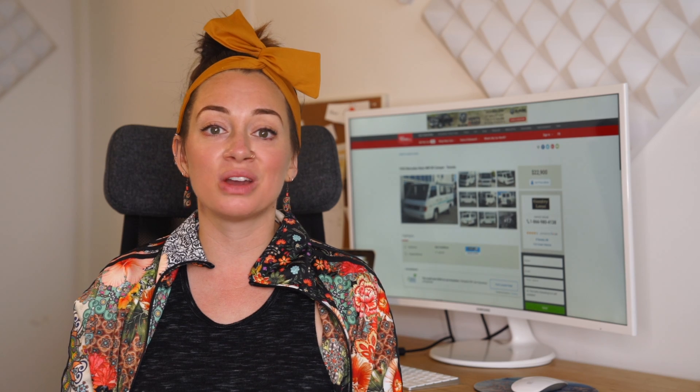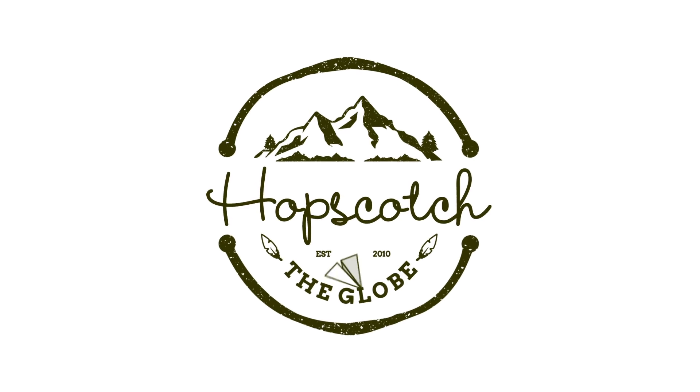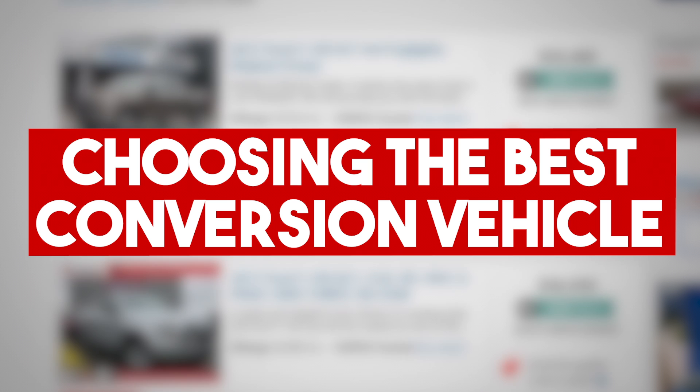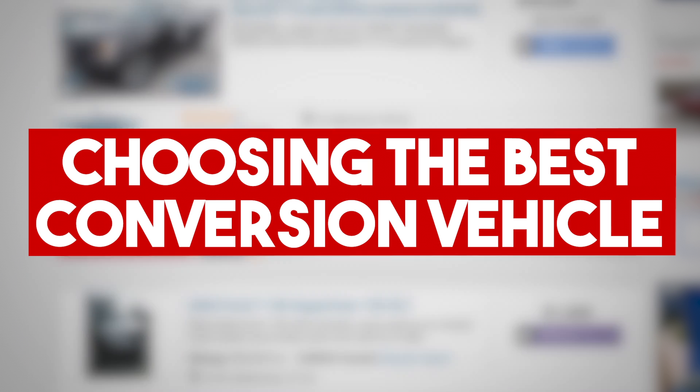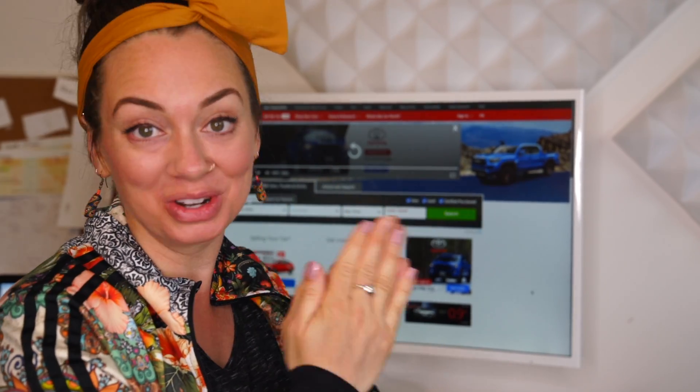You can find the best deals for your own vehicle on AutoTrader. When we were looking for a truck to pull our Airstream, we checked out AutoTrader.ca first, and when it comes time to sell our truck, we'll be selling on AutoTrader. And now the fun begins — the treasure hunt for the perfect conversion vehicle.